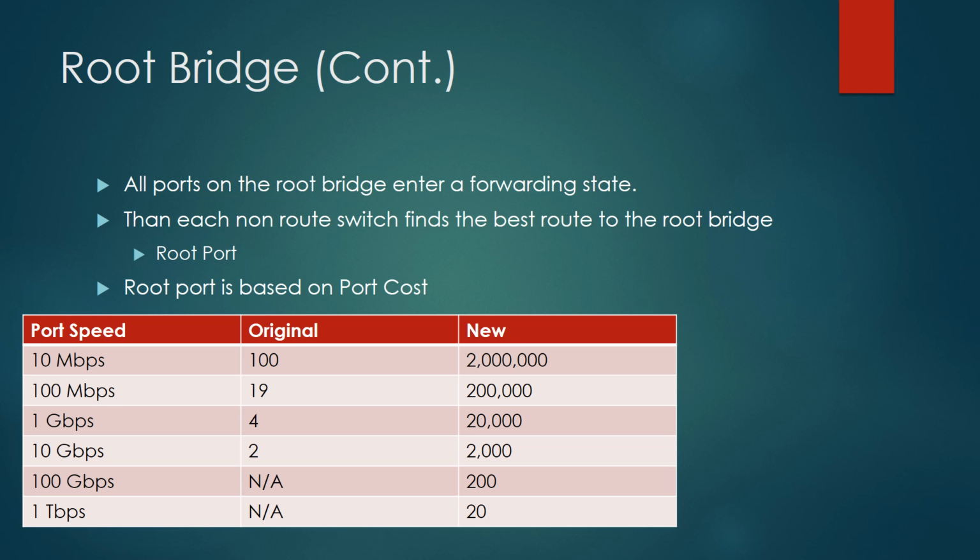After finding which switch is your root bridge, then you'll be able to figure out which of your ports are in the forwarding state. And whatever ports are in the forwarding state, at the end of those switches are the root port. And the root port is the best route from the non-root bridge. And root ports are based on port cost. This is the easiest way to find a port cost. You'd have to look at the link, which is either gigabit connection or megabit connection. Right now we're using 1 gigabit per second, so we'll be using the 1 gigabit per second cost of 20,000.